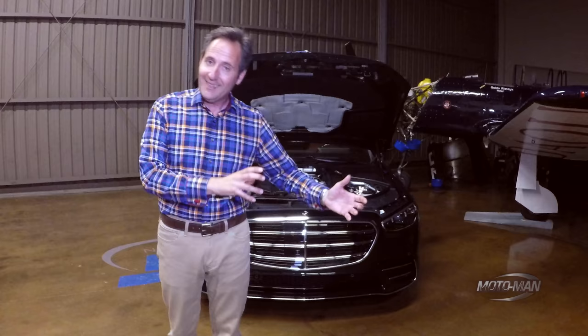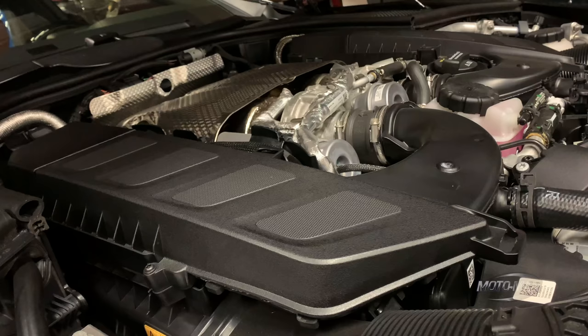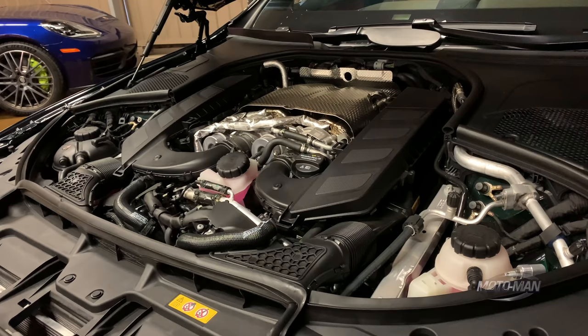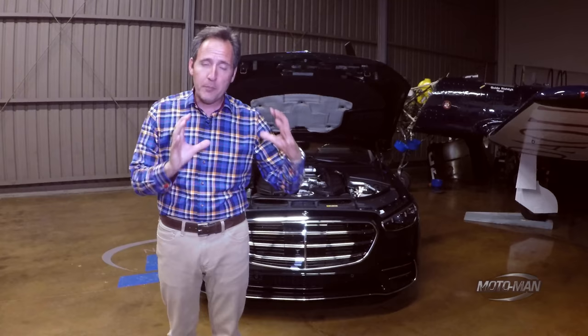There will be a three-liter inline-six in the S500, which we'll drive in a future episode. Today we're focusing on the S580, good for 496 horsepower and 516 pound-feet of torque. But more importantly, there is an integrated starter generator motor that sits between the transmission and the engine, replacing the starter motor, the alternator, and the accessory drive. That sounds great — but what does it mean, and why is it important?